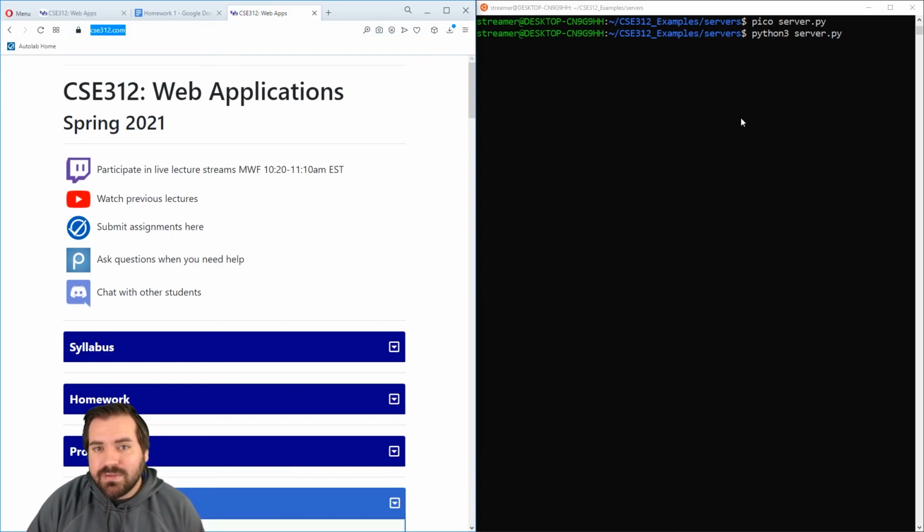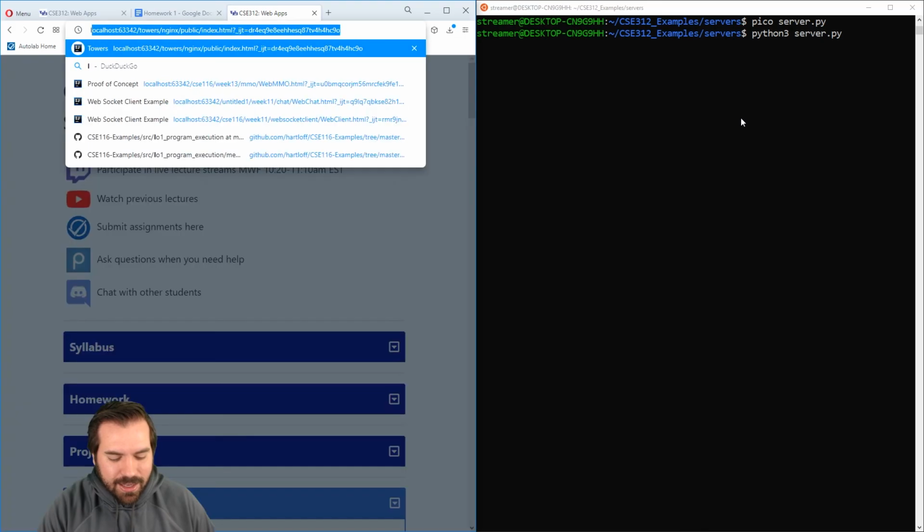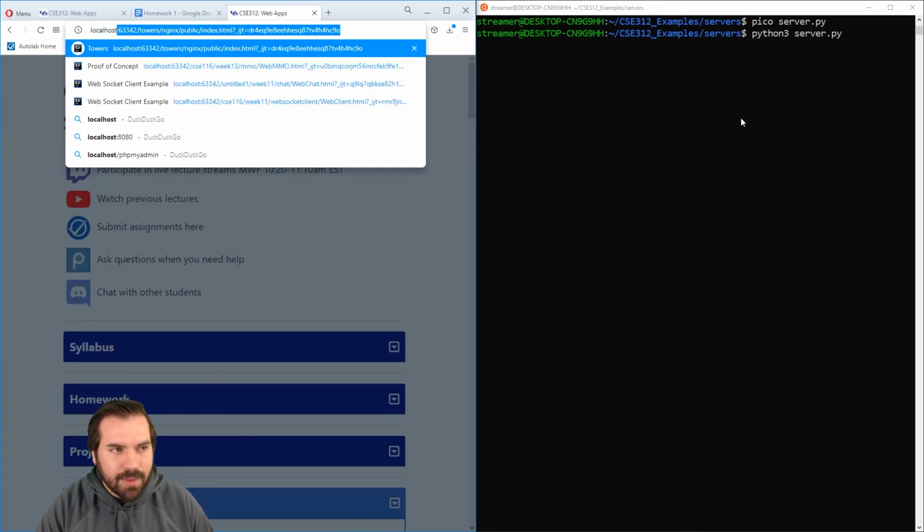So this server is listening for any TCP connection. So any client can initiate that three-way handshake, complete the three-way handshake, and then send information to the server, and the server can send information back to that client. I didn't set up TCP client code. We could write a client from scratch and then just send any information to this, but I do have a handy TCP client in my web browser.